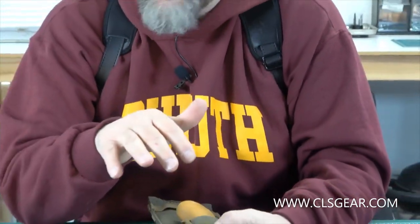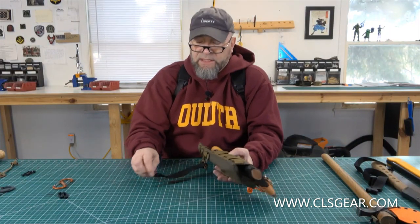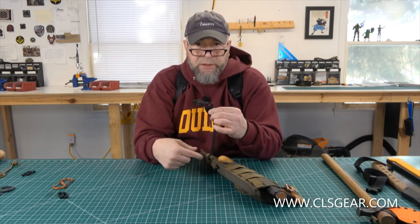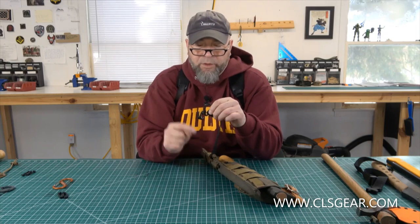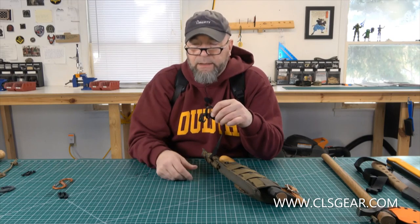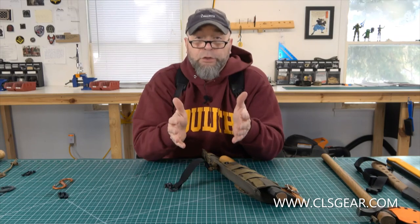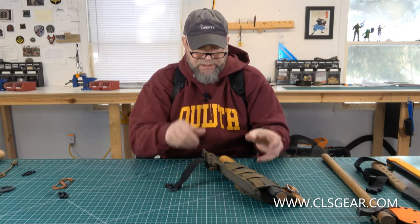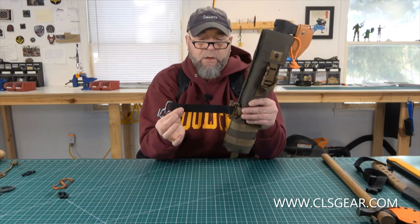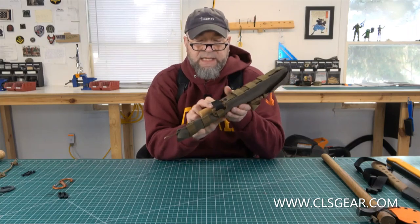There are all kinds of little connection devices — S-biners, grimlocks, these little figure-9s by Nite Ize with a little biner on the front. Those are always awesome tools I could use in a million ways — I could figure-9 some cordage off of it if I was hanging a knife, ferrocerium rod, or whatever. They work great for ridgelines and things like that. You do you — there's a million different ways to attach it. I think we're going to start including this custom webbing strap going forward in all of the gear strap kits.